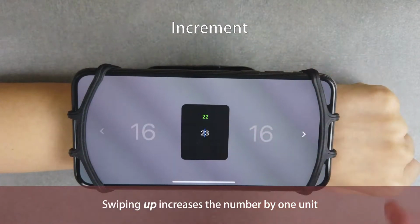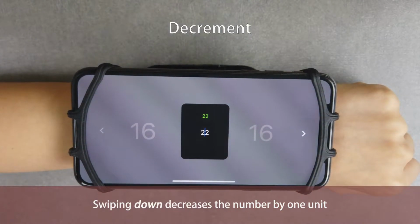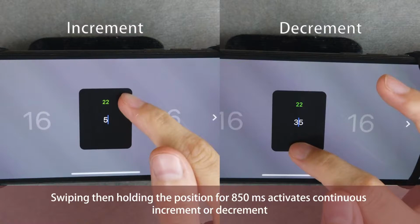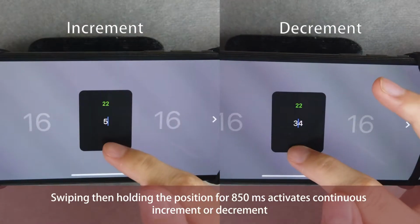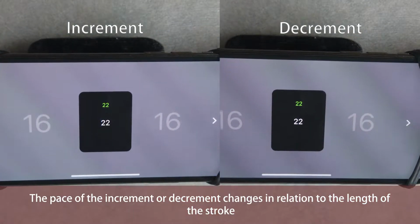Swiping up increases the number by 1 unit. Swiping down decreases the number by 1 unit. Swiping then holding the position for 850 milliseconds activates continuous increment or decrement. The pace of the increment or decrement changes in relation to the length of the stroke.